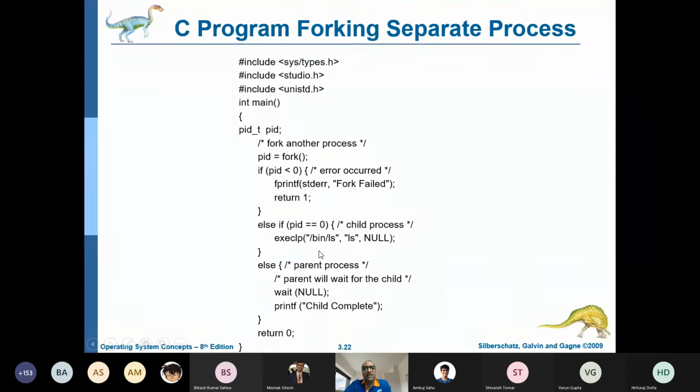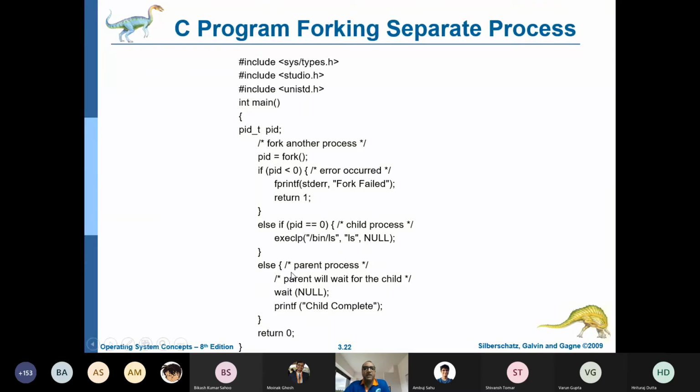Afterwards, the new program completes. So the child process will load the new program and execute it, and at the end of the execution, it terminates. You can see that the same program will be there in both the parent and child. So to distinguish between the parent and child, only the PID is used for loading the new program into the child. Here, the PID equals 0, then they load the new program and it will be executed.